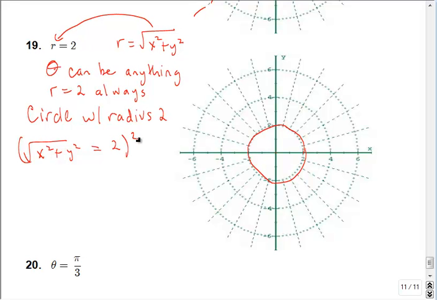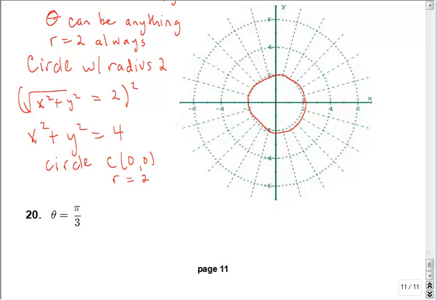And if you square both sides, you can see why we're getting the graph that we're getting, because we're just getting x squared plus y squared equals 4. And we know that that's a circle where the center is at the origin and the radius is equal to 2, the square root of this constant on the right-hand side. So that's just kind of an algebraic proof of why our graph should look like this circle.